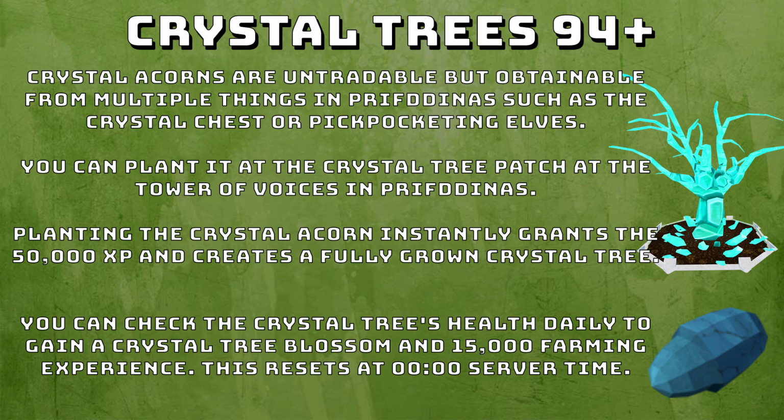Crystal acorns are untradeable, but they are obtainable from multiple things in Prifdinus. These are things such as the crystal chest or pickpocketing elves, or when you first go into the max guild it gives you one. There are more ways of getting crystal tree seeds, but these are just some of the most popular ways. You can plant it at the crystal tree patch at the Tower of Voices in Prifdinus.